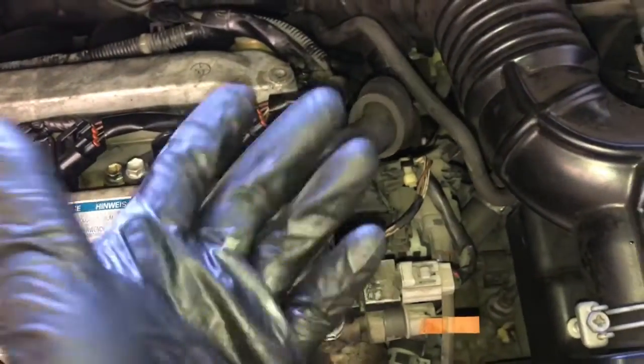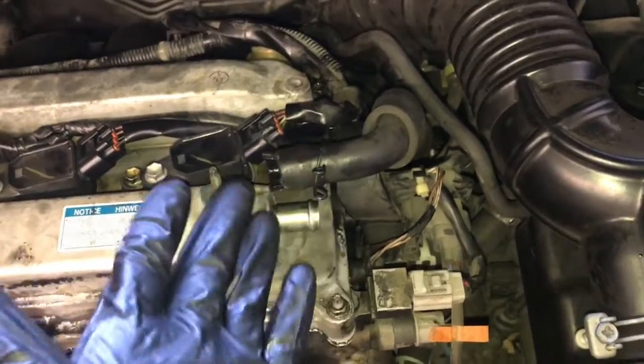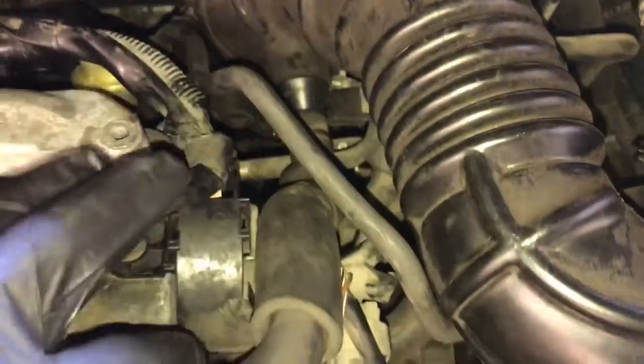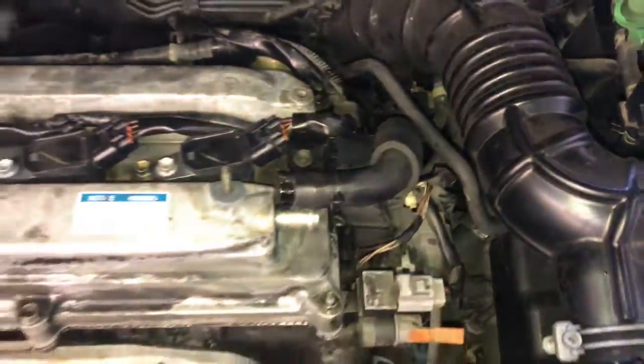My hose has broken here for the vent line, and the replacement won't be here in time to finish this video, so I'm just going to walk you through the steps. You're just going to pop it off right here and then reinstall it right there onto the valve cover.